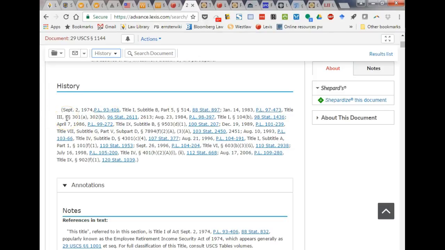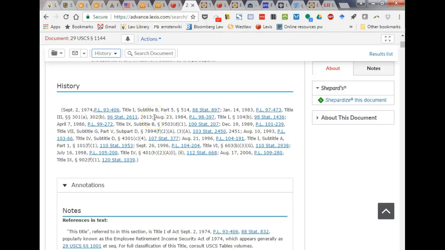Within Public Law 97-473, Sections 301 and 302, I can find that in 96 Statutes at Large and the particular section I'm interested in, 2611, and actually probably also 2613.